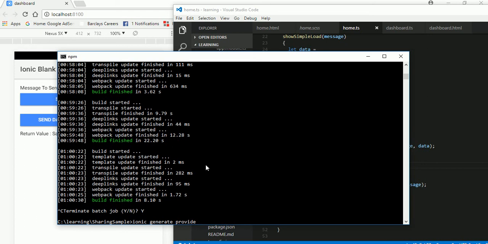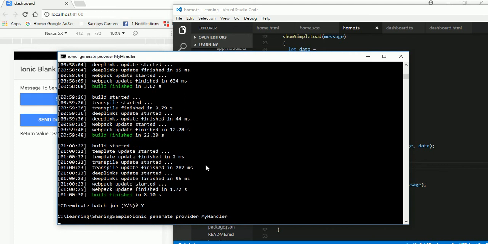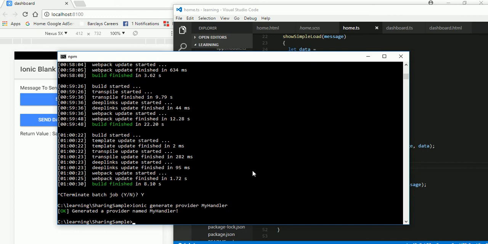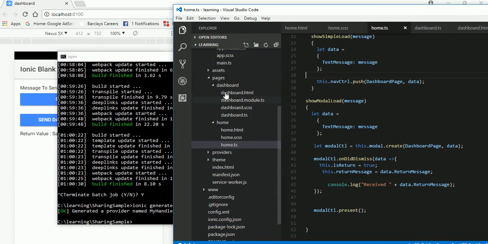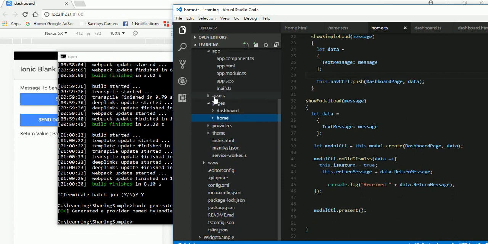So let's say my handler is the name of my provider. Oops, sorry, provider. Okay, it looks like the provider is added to our code. Let's see where it is.